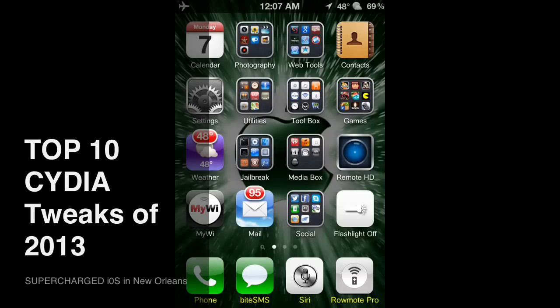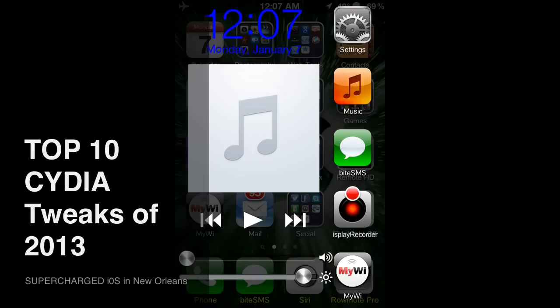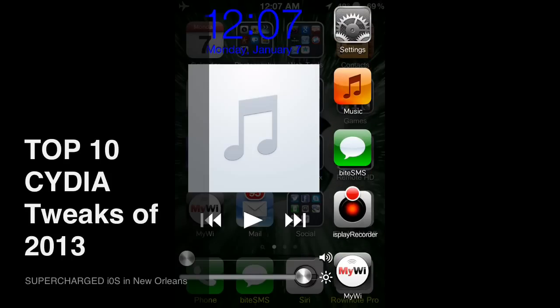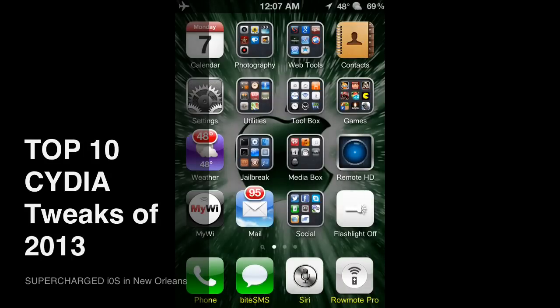Okay, so let's check out the next one, which is number 5, and that's JLauncher. Now, if you've seen a little bit earlier when I did my changer, how these slide along the sides, and how the music, whenever you do have something on, it'll be right here in the background where the music logo is, the album art. So, say if I want to close this, you just hold your finger on it, and it closes. See, pretty cool. That's how you do it. I pretty much need those, so I'm not going to close them. But that's a pretty cool little tweak to have.